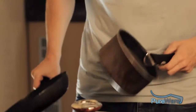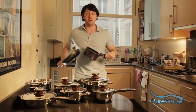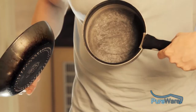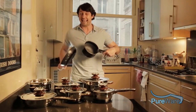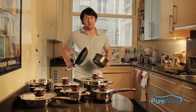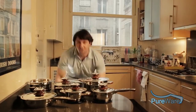Lots of people like to cook with copper or aluminium because of the heat benefits. They're really good for conductivity. However, what can happen is this. The metal can react with your food, leaving you with not only a metallic taste, but also metallic properties in your food. Now, this can't be good for you and good for your physiology, can it? With stainless steel, you don't have any problems. No chipping, no flaking, no other residues in your food, only great nutritional content.